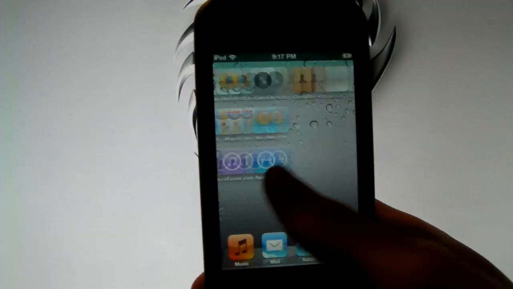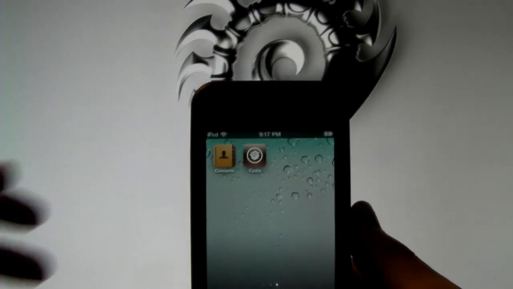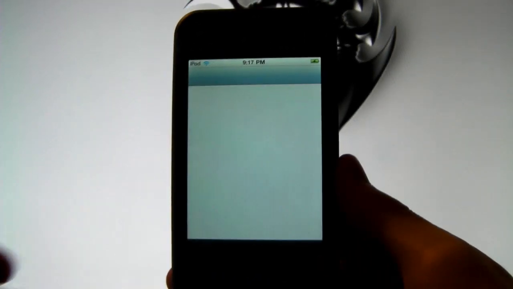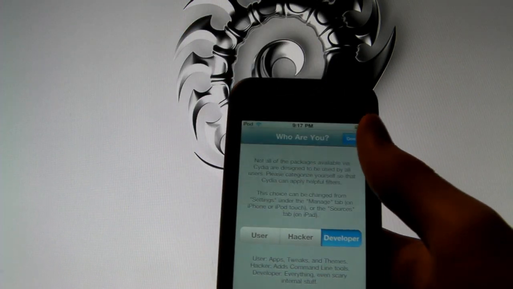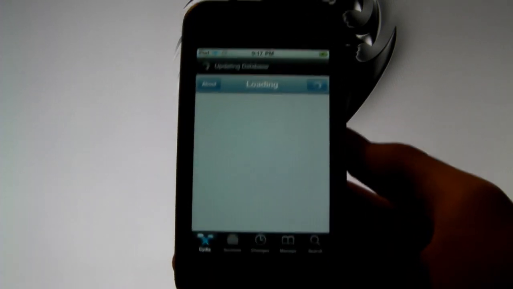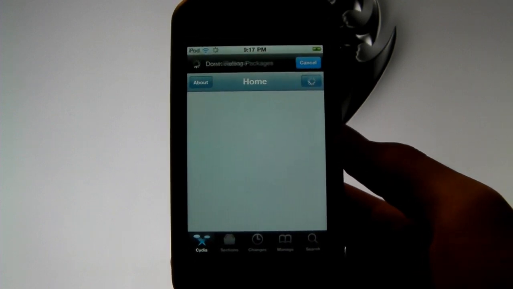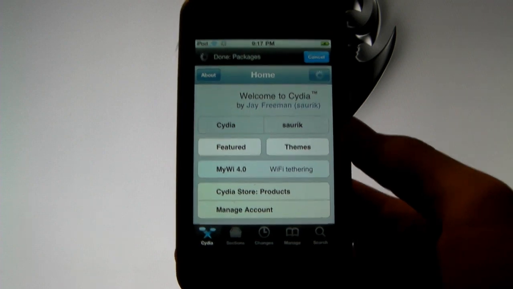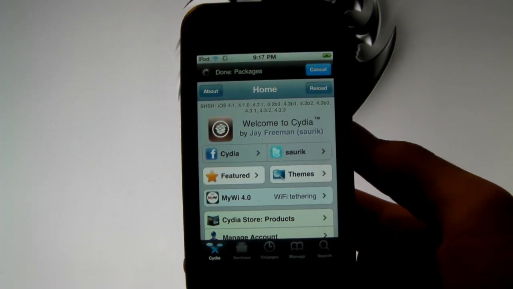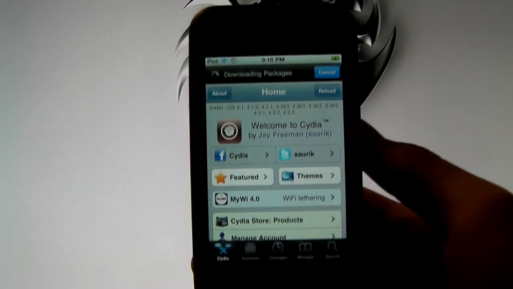So finally, if we scroll over to our last page, we should have Cydia, but instead of before, you'll actually see an icon. So we click on that, it'll open up, ask who we are. So we just select whatever you like, hit done, and there we go, guys. So that's it. Now, I do have Wi-Fi hooked up. So at this point, I'll just run through, download all the packages, all that kind of stuff. But at this point, we're all done. Just let it set up and get all the stuff downloaded and whatnot, and you're fully jailbroken.